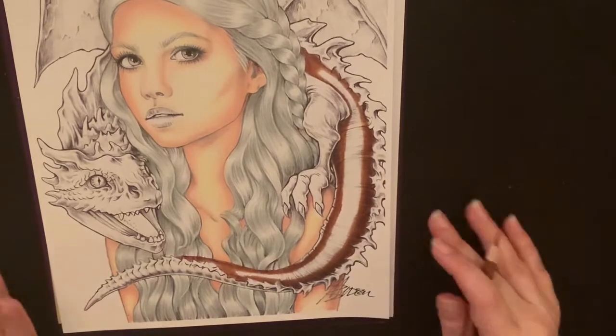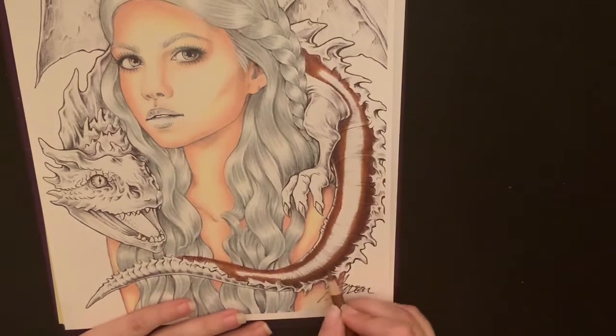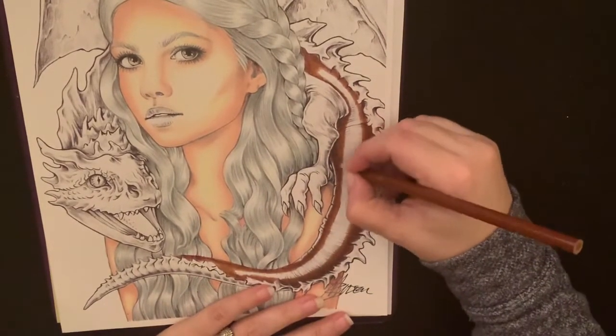Right, so as you can see, we've got a little bit of a mess. It's looking a bit muddy, but this is good because we haven't got our reds in yet.